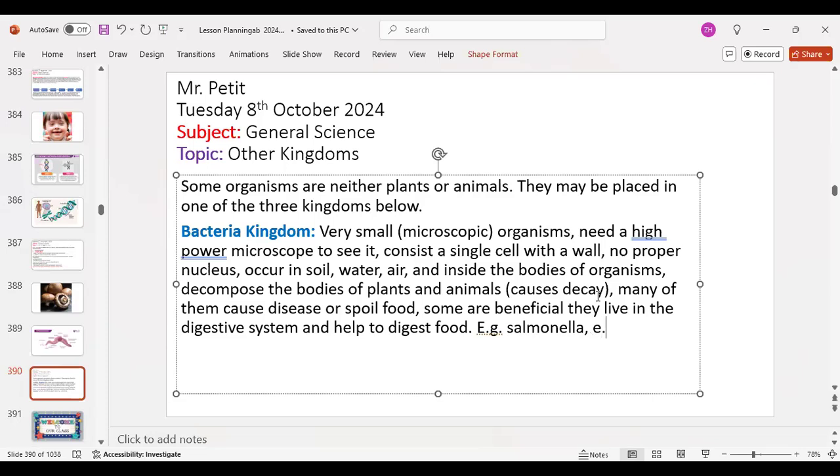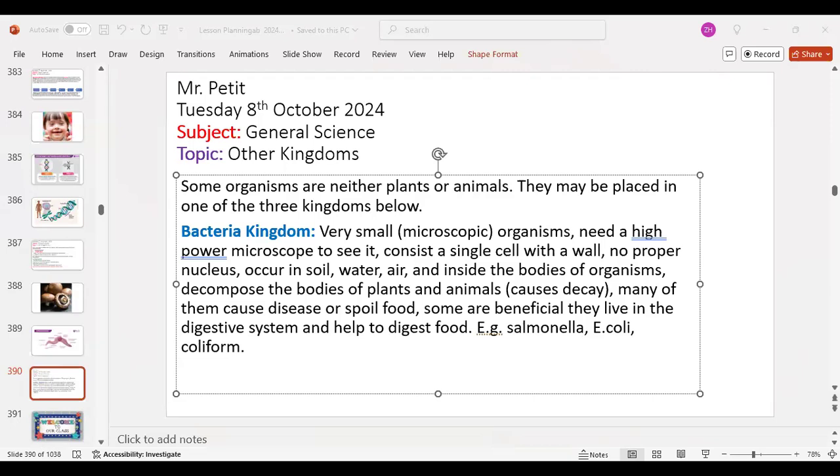Then you have E. coli, right? Cross-contamination. And you have coliform, right? So you have salmonella, E. coli, and then you have coliform. So these are all examples of what? Bacteria. And I would like to show you all of them. I'm just going to stop sharing and then share my window, so y'all can see it.